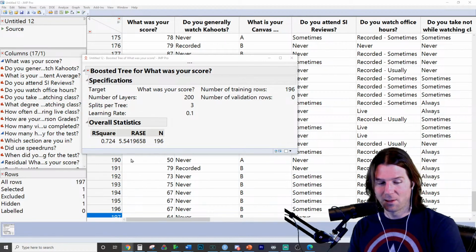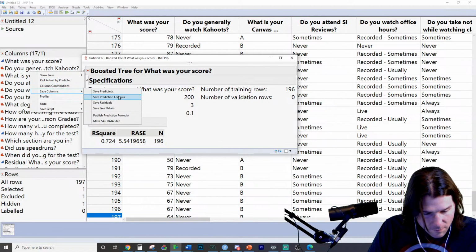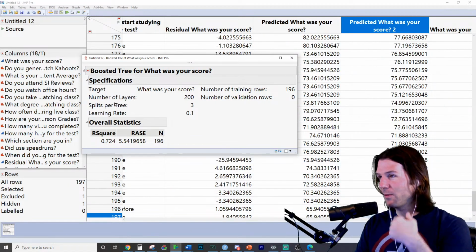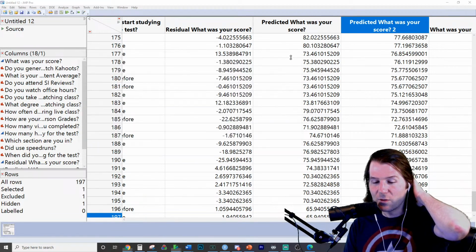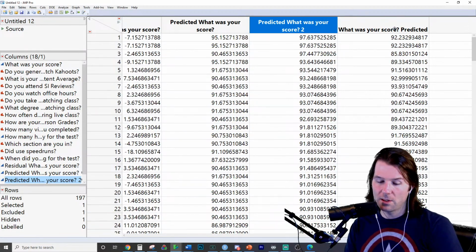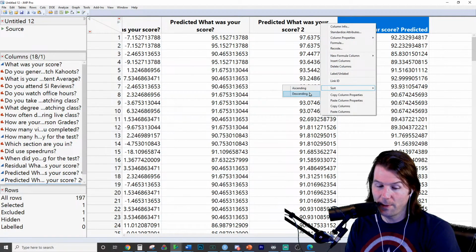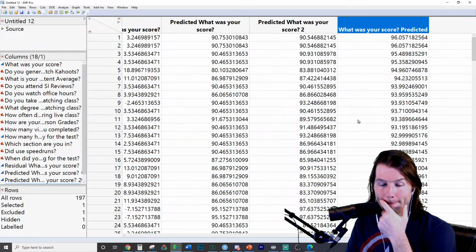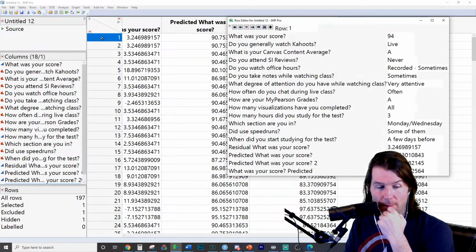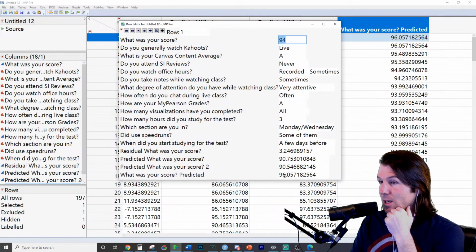So you know what we're going to do? We're going to save the predicteds again and look at those people who are the best and the worst. So let's go here. This is why I find this fun. To me, it's just fascinating. It's just so much fun. And you see there's difference in the predictions of the models. Ooh, you see maybe these people weren't predicted to be the highest now. This model does do way better. And there we go. The person who was predicted to make the highest right here, they made a 94. So now our model's doing even better, because this person was predicted to make a 96 via the newest model, and they made a 94.